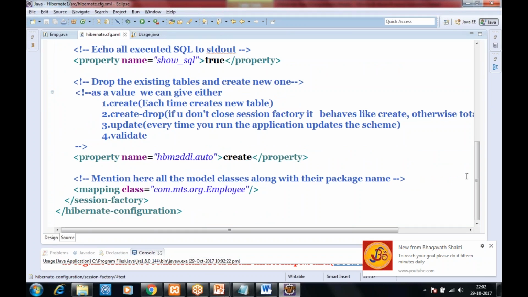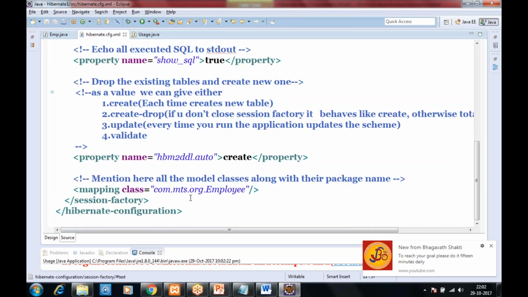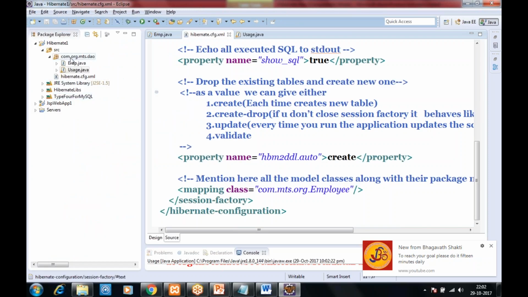Here in the configuration file, we need to give this class name also. In which package do we have it? com.mst.org, the same package. com.org.mts dot emp, not employee.